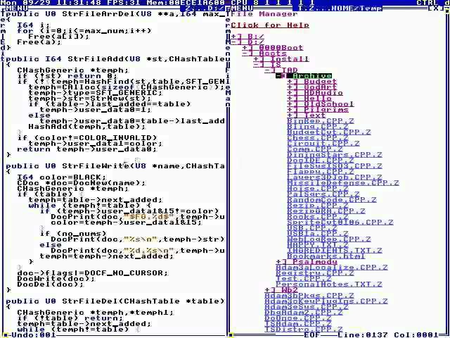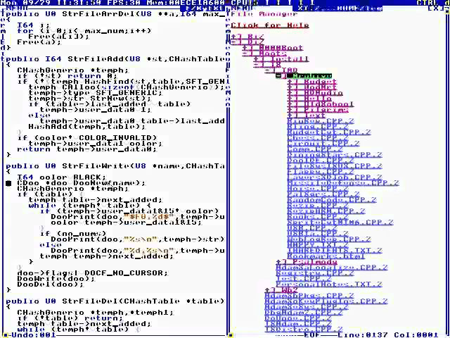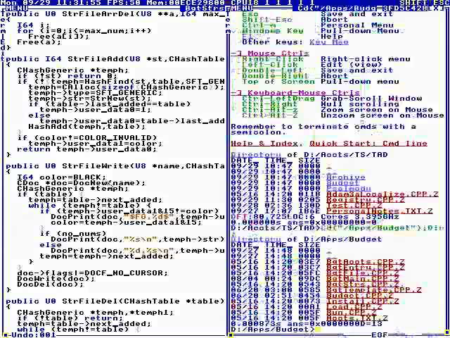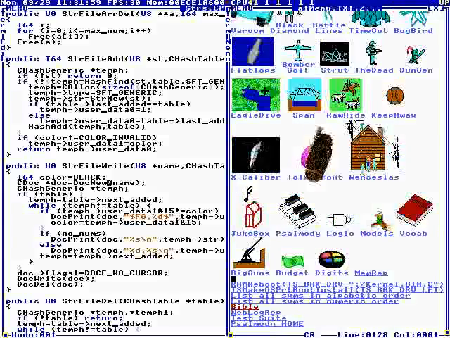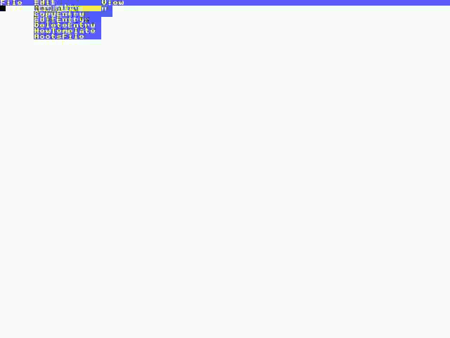So there's an application on the disk called Budget, and if you say, let's see, what do we have? Edit, new entry, accounts file.